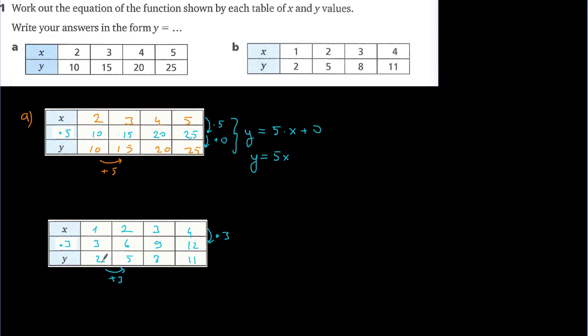From 3 to 2, from 6 to 5, all have the same difference, which is equal to minus 1. So from 3, if you subtract 1, you will get 2; from 6, subtract 1, you get 5. You will continue like this. With respect to that, we understand that y is equal to x times 3 minus 1, or y is equal to 3x minus 1, is the answer of our question.